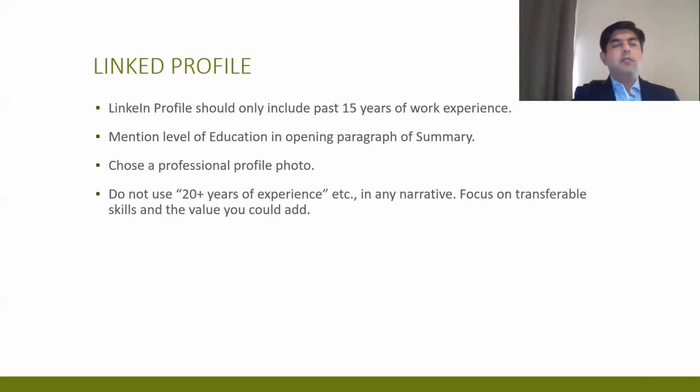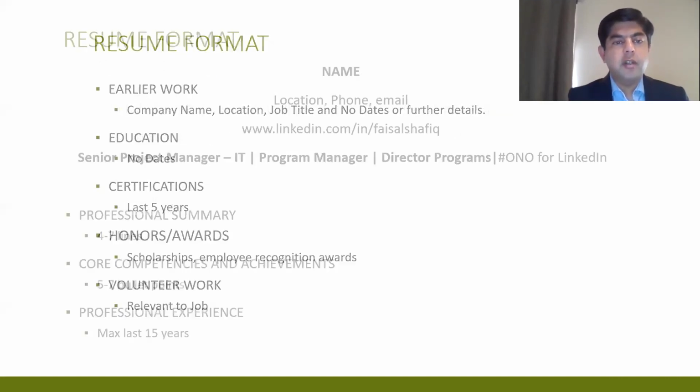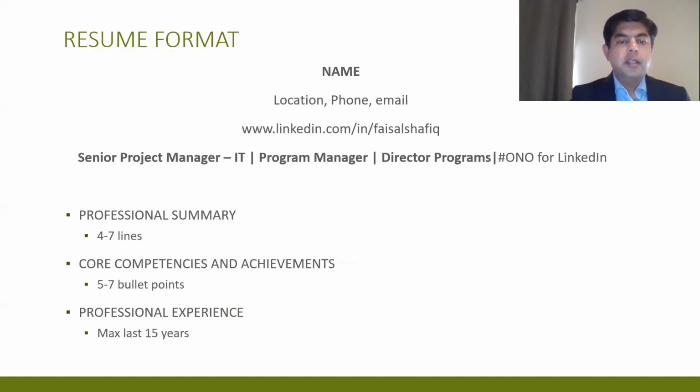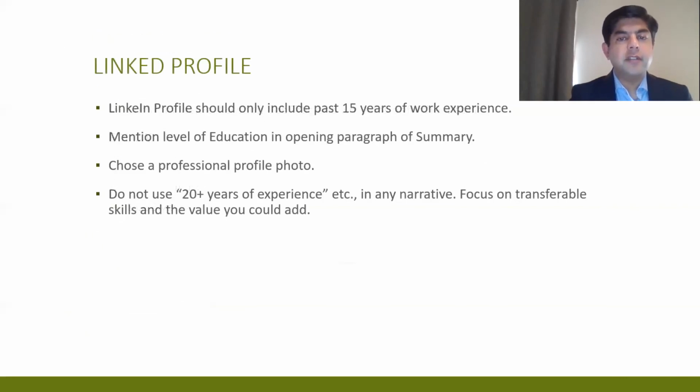Then we move on to the LinkedIn profile. We have talked about it. The summary in a LinkedIn profile allows you up to 2,500 words, so you have a cushion to include as much as you want. As we have talked about for the resume, the section with the professional summary, core competencies and achievements, include that as part of the initial summary of your LinkedIn summary. You can further elaborate on that and include certification and skills as well. And don't forget to provide your email information in the body of that summary.